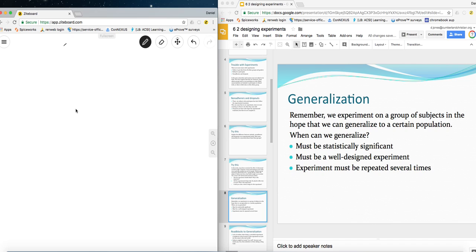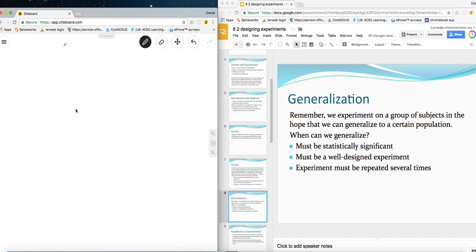Well, first of all, it must be statistically significant, and we defined that back in 6.1. Something statistically significant means that what we saw between the control group and the experimental group was so different. So many people got better, or so many people lost so much weight, or whatever it is that we were testing for. Such a big difference that we say, okay, couldn't have been by chance. It must mean that this particular variable does affect what's going on.